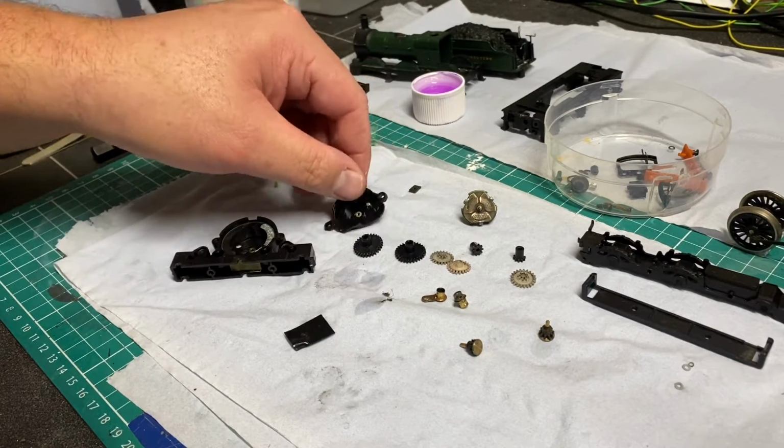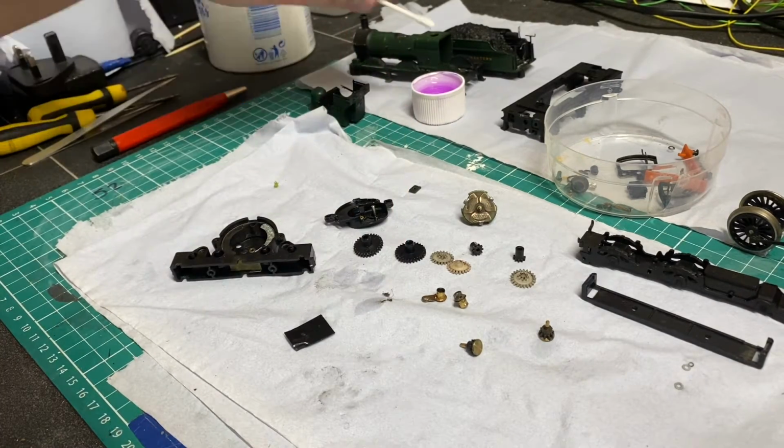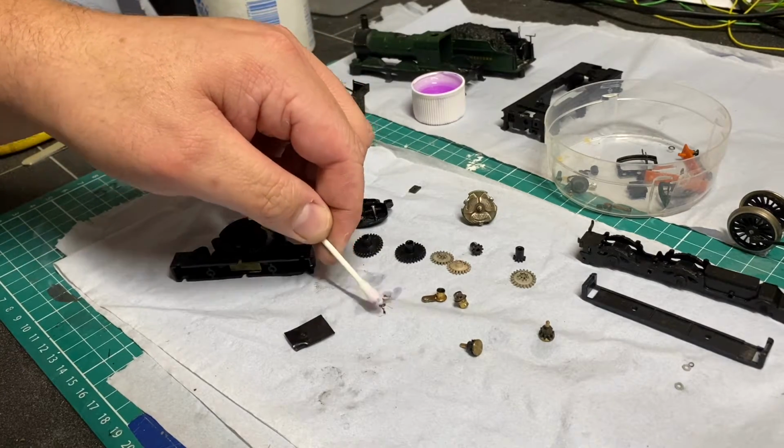Remember, when cleaning the armature, you must clean the gaps in between the copper plates, otherwise this may lead to short circuits in the future.